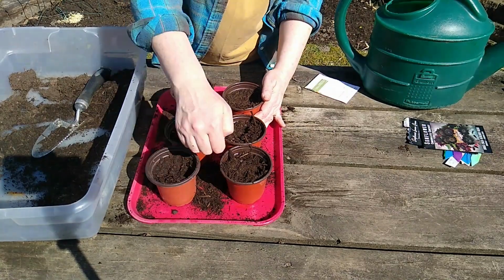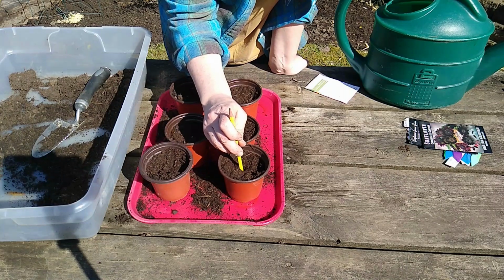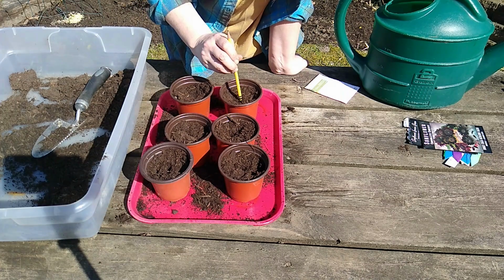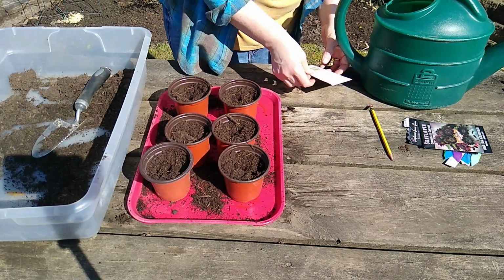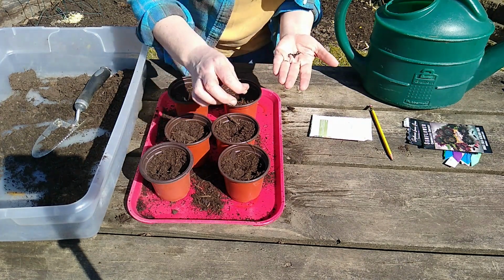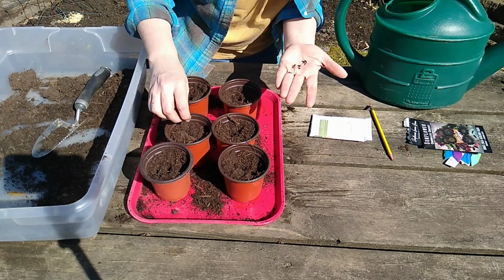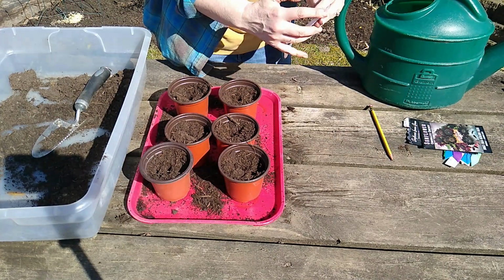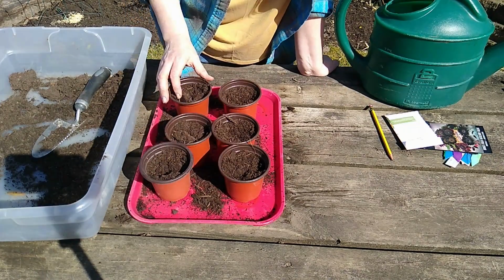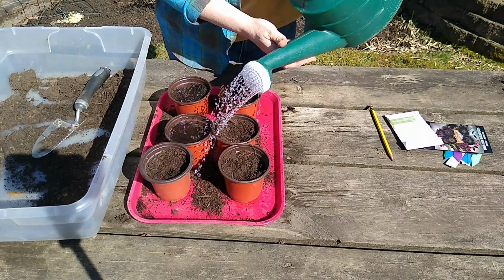Fill your pots with soil, gently tapping down, and create a small hole in each pot about 1/2 inch deep. I'm using a pencil here. Place 1 seed in each hole. Slightly tap on the pot to cover the hole back up with soil. Lastly, water your seeds and place plant markers in your pots.